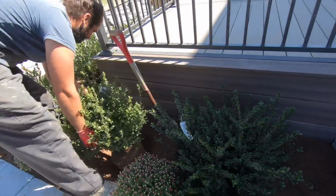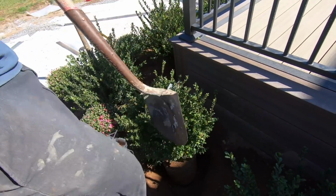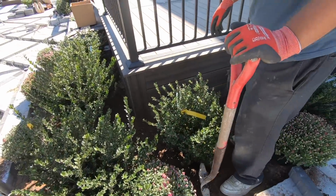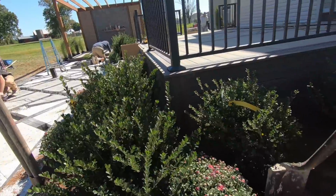We got plants going in. What kind of plant you got there, bud? Bush. Oh, we got a bush plant going in here. These are some, what is it there? Green bush plants. We got some green bush plants going in here that are looking just absolutely green and bushy. These are actually some compacta hollies, and this is gonna grow into a nice little hedge here.